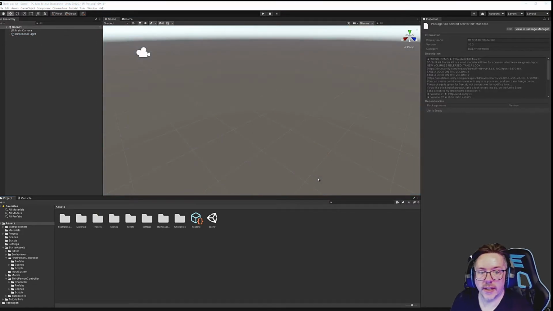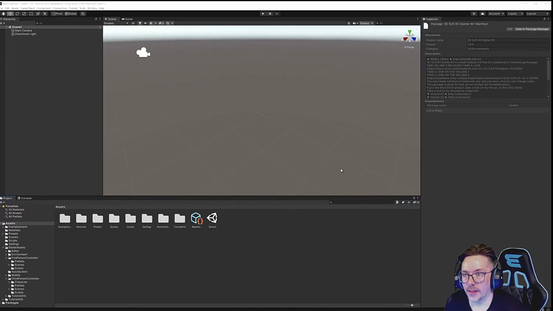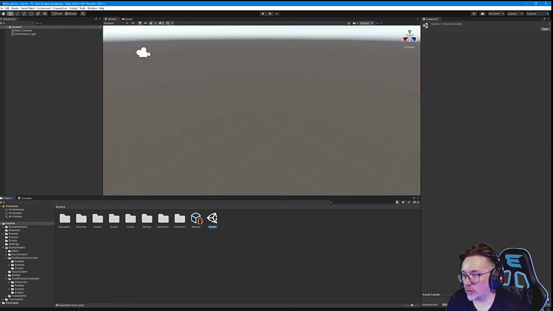Okay, so let's put this into practice in a separate scene. Those are the playground scenes, the demo scenes, which are fine, but obviously you won't be using that for your game. So I'll just do a quick setup, bringing it into my own scene, which I've already opened, Scene 1. There's nothing in it except for the default camera and the default lighting.